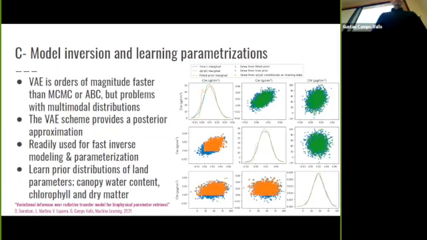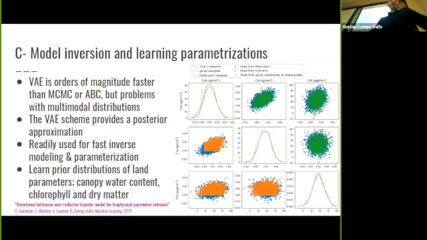So what we observed was, of course, orders of magnitude faster than regular Monte Carlo sampling or ABC. But we also observed problems with multimodal distributions. And I bring this here to Cambridge because I know that you have been working on similar problems, and I would like to get your opinion about this and if we can actually resolve these matters.